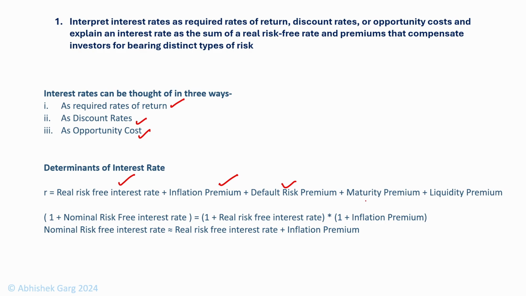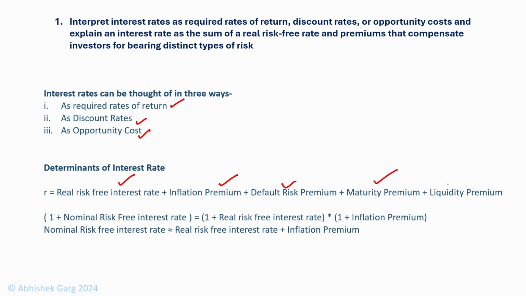The next is maturity premium. The risk-free asset that you are investing in is generally of 1 unit period. That means it could be a 1 year government bond, or it could be 1 month, or it could be a treasury bill. And if you invest in a bond, like a government bond of 5 years maturity or 10 years maturity, that particular bond is not completely risk-free, because anything can happen in that 5-year or 10-year period. So the assets that have a maturity longer than 1 unit of period compensate the investor with maturity premium.